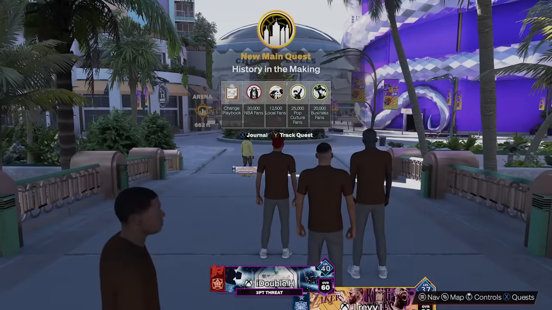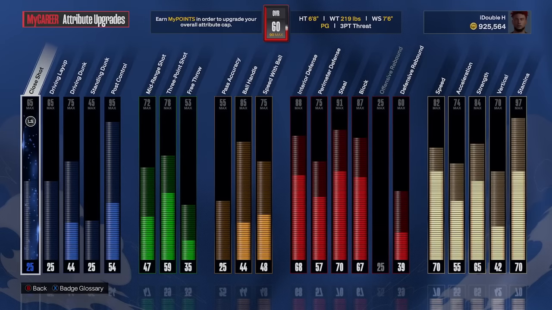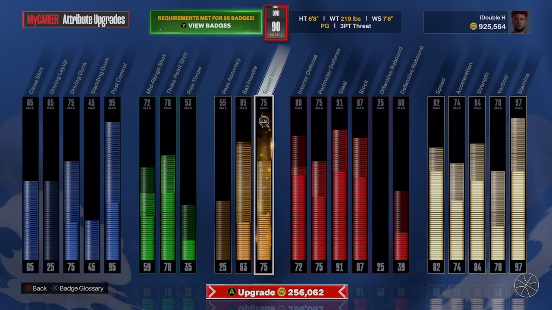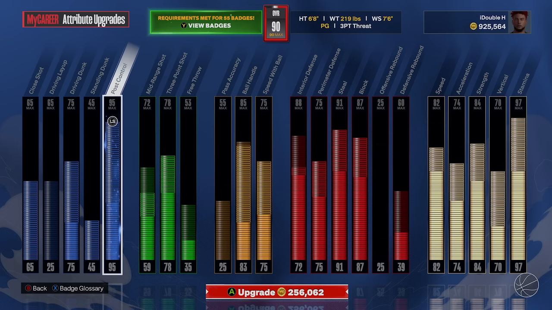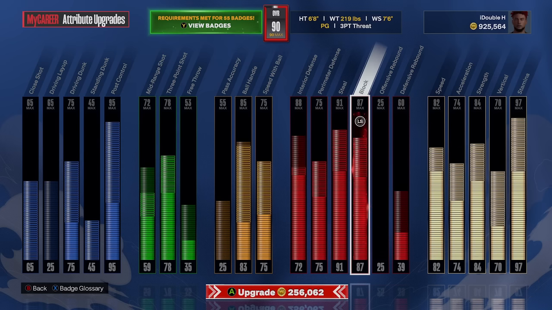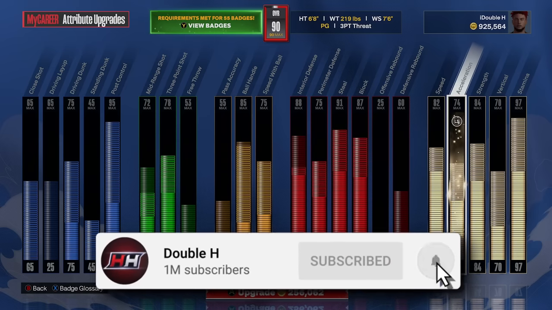Now, if you were to make this build today and you want to know how you should upgrade it, let me tell you how you should go about that. Boom, just like that, this is how I upgraded it rebirth-wise. You can do whatever you want. This is the one with no pass accuracy, so I'm not going to upgrade the pass accuracy. But I did do the 72 interior defense, so we get that silver anchor. I did max the steal for the gold steal badges. I did max the perimeter defense, and I maxed all my physicals.